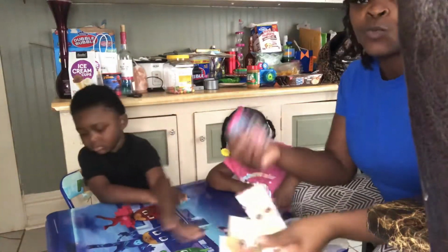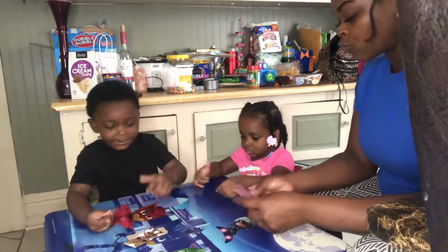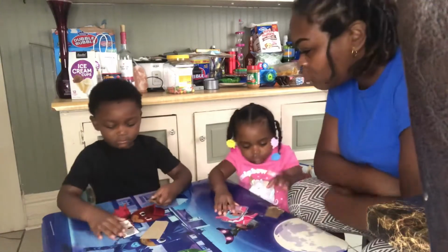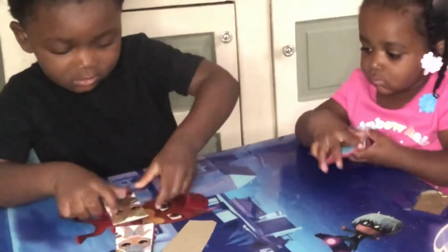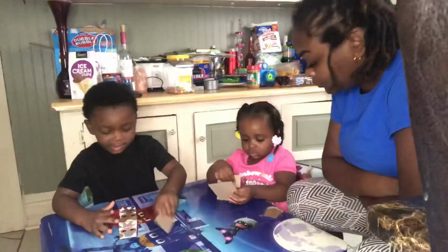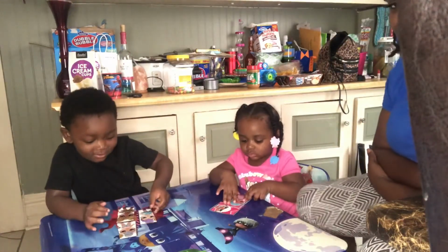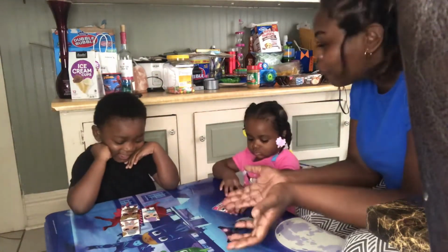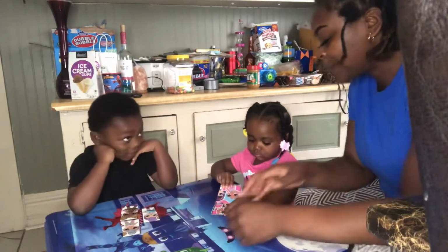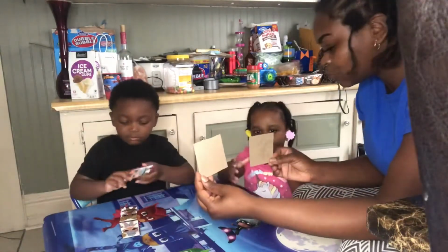Okay. All right, now we have two LOL puzzle pieces that we gotta put together. One has three pieces, one has two pieces. I want Charles to put together the three-piece one, and I want Rainy to put together the two-piece. Can you make the picture?